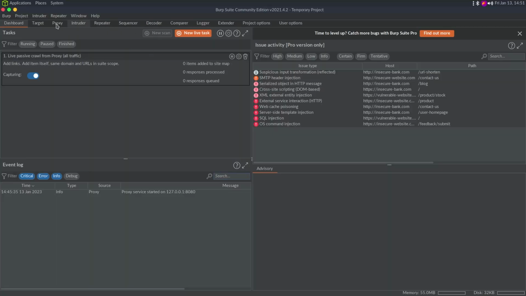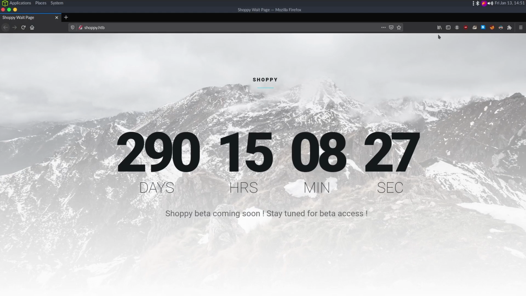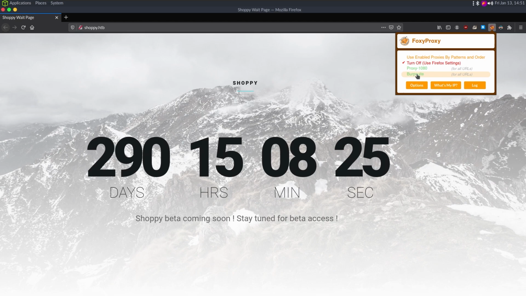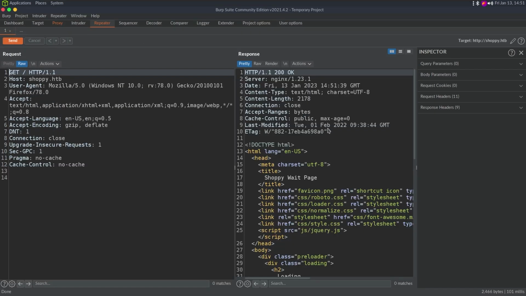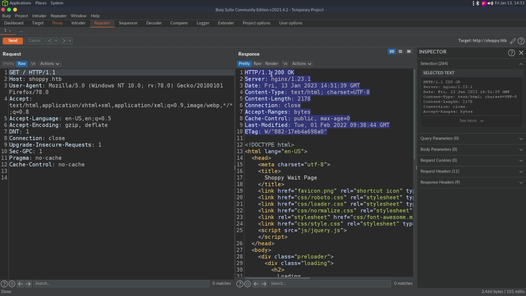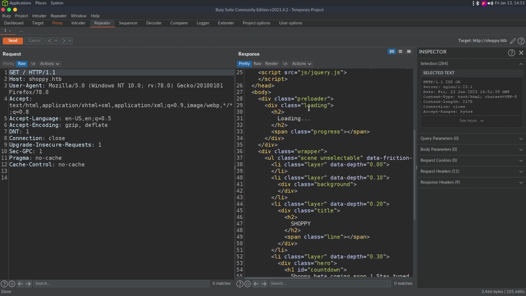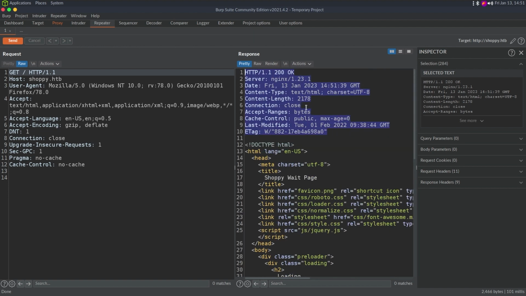So the next thing I'm going to do, set this up to intercept just for an easy way to see all the server headers. And I'm mainly looking for something like X-Powered-By, because that generally leaks some type of information. I don't see anything other than Nginx. So we have no idea what framework this is.